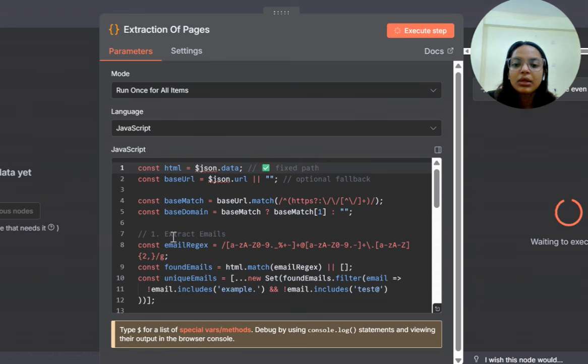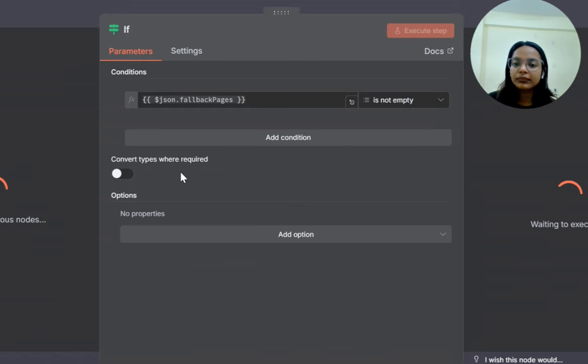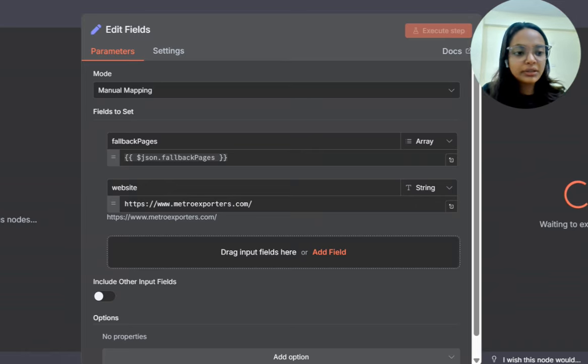Okay, so it's working. But let's see, we need to extract pages. We needed to get data from the home page, we need to get the privacy page and all the pages, the data that we can use as a personalized line for that particular campaign, I think. Okay, so this is the code that we are using. And this node is, we all know what the point is, like if the information is right, if it's not empty, the fallback pages are not empty, then only it passes. Because if it hasn't extracted the page, what is the point of it running, right?